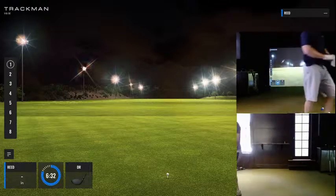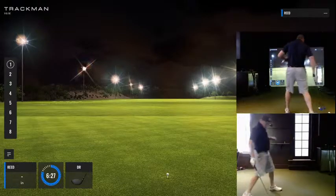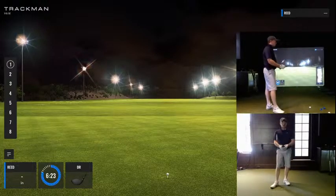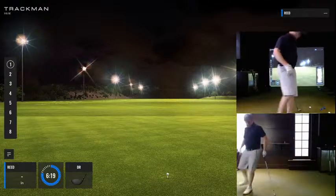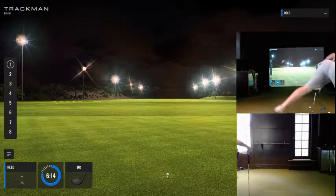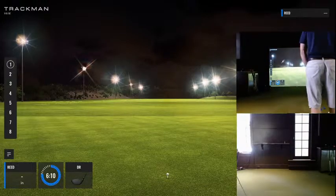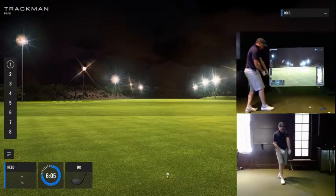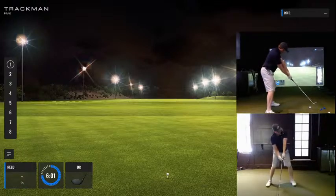All right, guys. So we're going to start with our 3-irons. PGA Tour average is 139. So I would like to get up into the 148 territory. We'll see if we can do that. You know what? I'm actually going to leave the stead head on for the first couple swings. We'll see what kind of speed we can get with it on. Then I'm going to take it off and just make sure my body's separating properly.